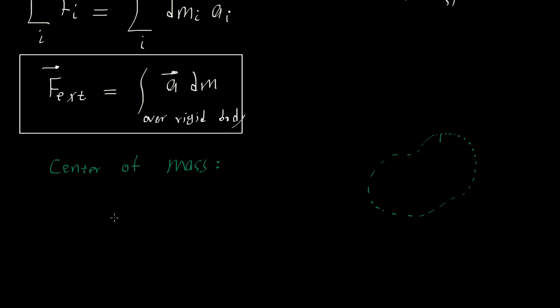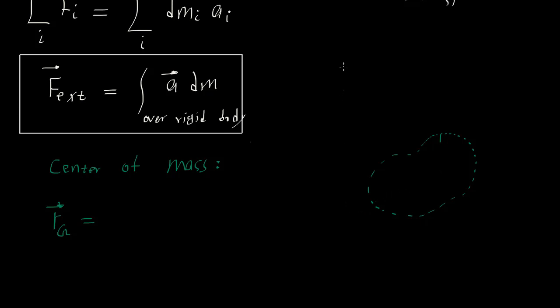So here, to do that, we would say that the location of the center of mass, which we show with RG, G for gravity probably, I don't know. If the gravity field is uniform, the center of mass would be equal to the center of gravity. But if we have a gravity field that is changing with location, these two are not necessarily equal to each other. But let's say that we are on Earth, we have a uniform gravity field, and we want to calculate the center of mass. We show it with RG.